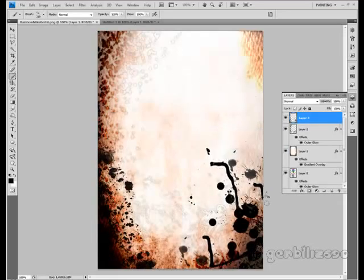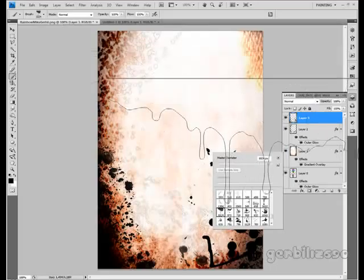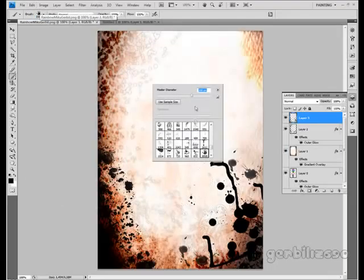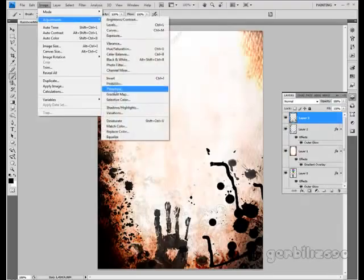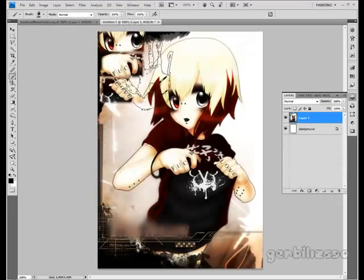Depending on what you get, some of them are going to be full opacity, some will have varying opacity. You know, this one is a good example of varying opacity to make it look more 3D. Look around, find whatever ones you like, and will suit your needs. So I'm just gonna do those. And actually gonna go image adjustments, invert, so they're all white, because she has white ones.